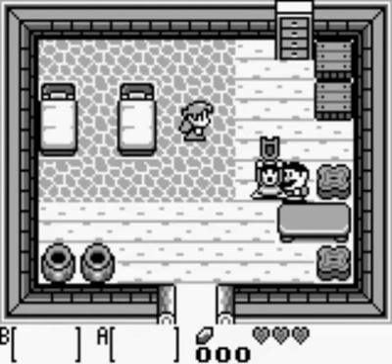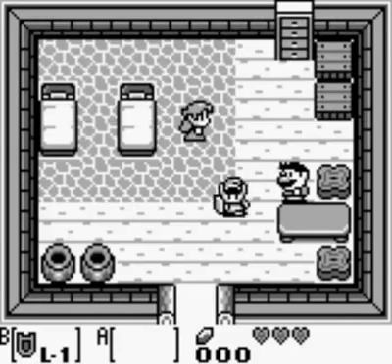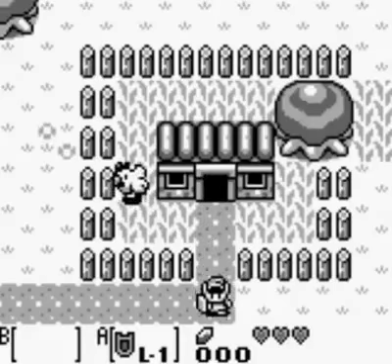Oh, it's our shield! Oh, how nice of you! We've got the level 1 shield now. We can use it to flip enemies. Awesome. Anyway, I'm going to flip it over to the A button because that's just how I roll.